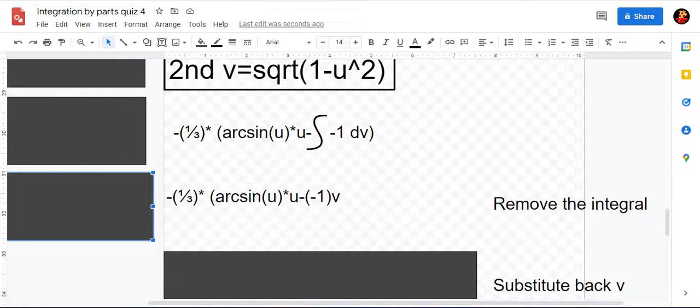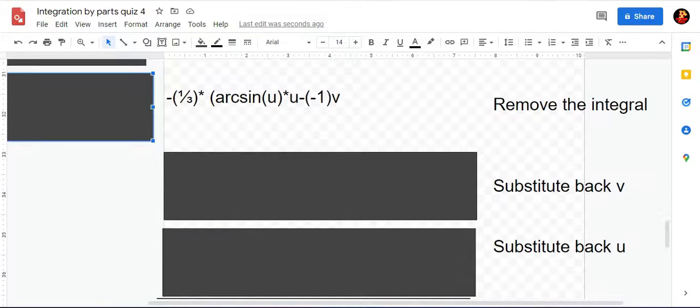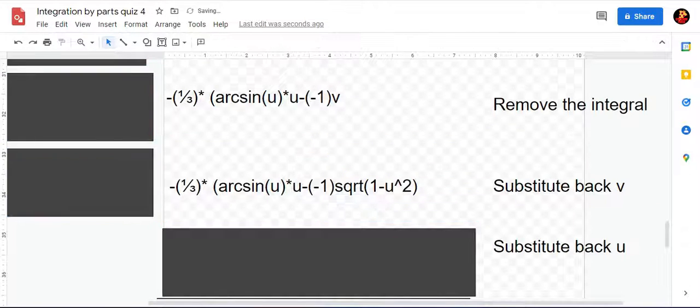And the equation becomes negative 1/3 times the arcsine of u times u minus negative 1 v, because the derivative and the integral kind of get rid of each other. Now, remember when we substituted v? Well, v decided, I'm going to be a villain today and bring everything that was contained in itself. He just replaced himself out there. And now, look at this. Our peaceful, ever so peaceful problem without any derivatives or square roots or fractions, any ugliness, is now getting more stretched out and more stressed.